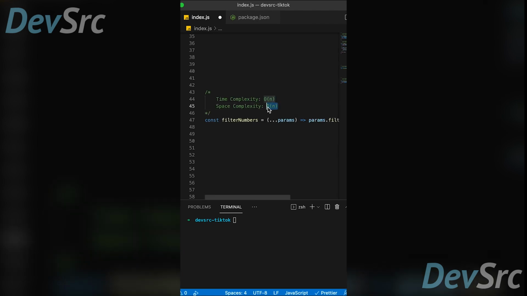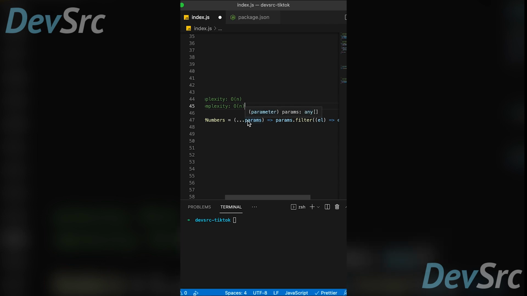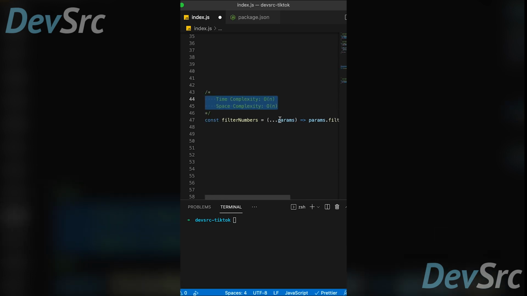This has a linear space complexity because filter will return us a brand new array, and it will return us an array of dynamic size. So in the worst case scenario, it returns an array that's the entirety of the input. And again, when we're calculating time space complexity, we always go based on the worst case scenario. So that is why the space complexity here is O of n, or linear.